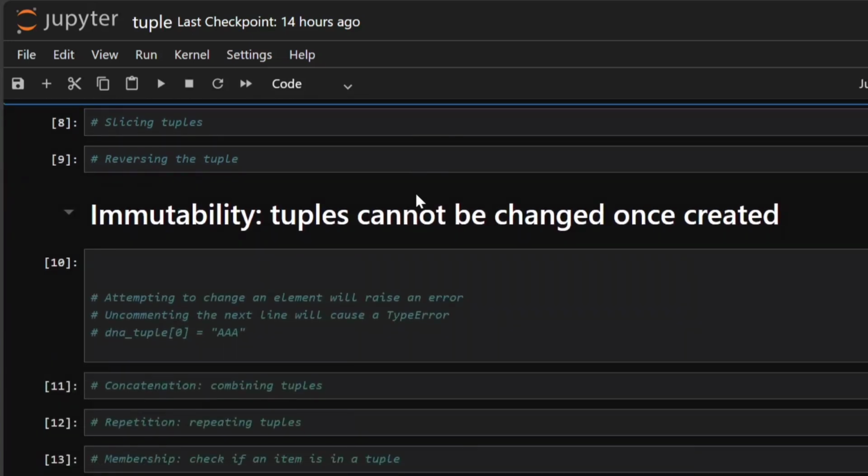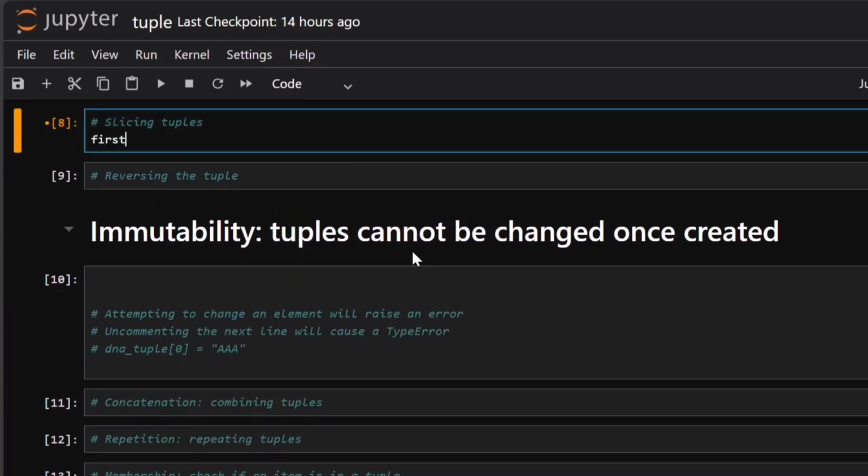Now let's explore slicing. Slicing allows us to extract multiple elements at once. For example, DNA_tuple[0:2] gives the first two codons, ATG and AAA.